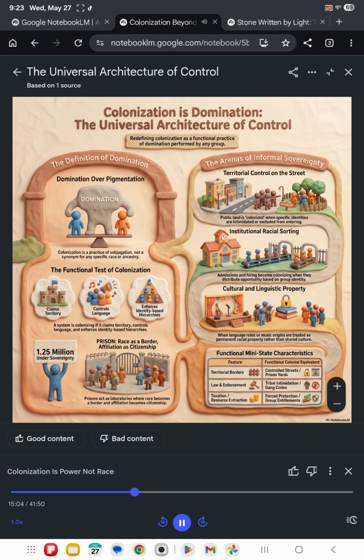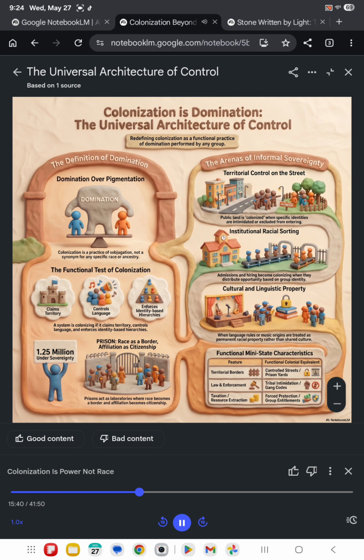This raises a profoundly important question, and it's exactly why the text uses the specific phrase, laboratory of raw sovereignty. Okay, break that down. Well, the author doesn't deny the survival aspect at all. In fact, the argument hinges on the fact that it starts as survival. The text clarifies that the point of looking at prison demographics is not to treat those numbers as proof of collective moral guilt. So what is the point then? The point is to observe the mechanism of what invariably happens when the official, formal state, in this case, the prison administration, loses moral or practical control over the yard.